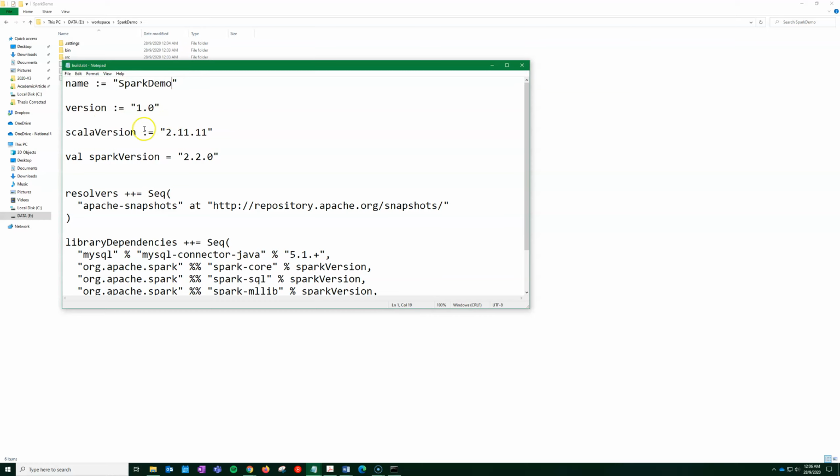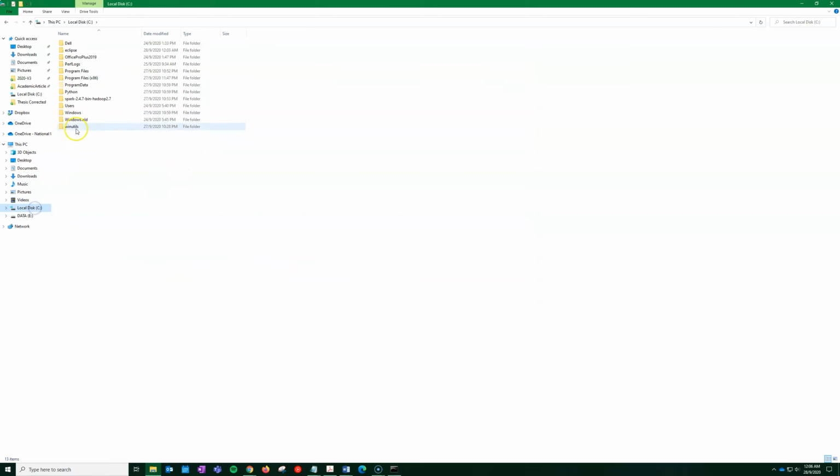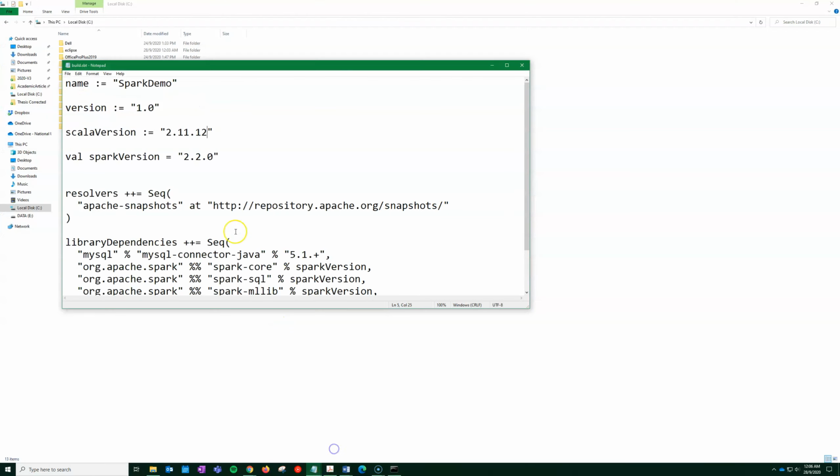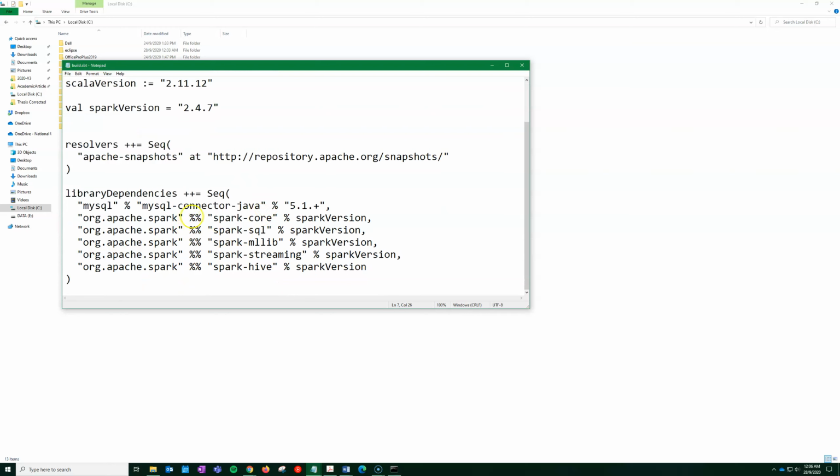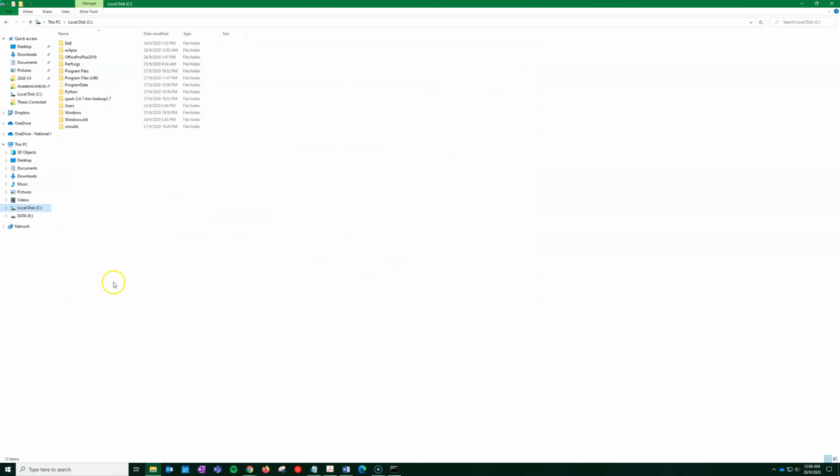I'm using the first version. Scala version is 2.12. Let's see what's the Spark version. Spark version that we are using is 2.4.7, right? So we can fix that here as well. So we can say use Spark version 2.4.7, right? And then bring in MySQL, bring in Spark, bring in SQL, all the basic libraries. So I'm asking the build tool to do the job for me. So I've saved this. Okay?